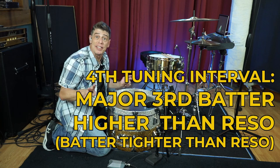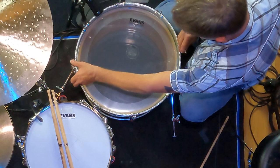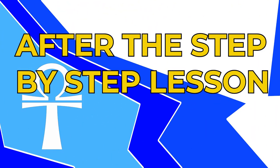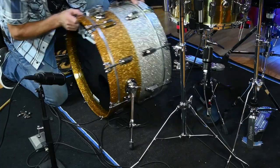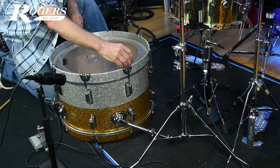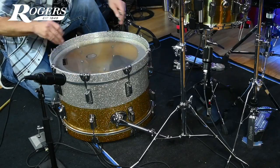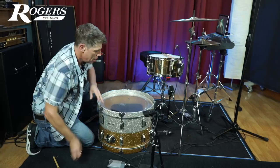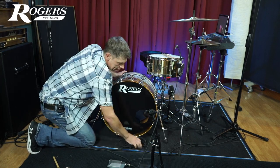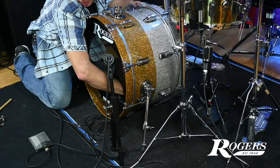All right, everyone, so for this next tuning, we're gonna go ahead and tighten up this back head just a little bit more and give it about a round of about, oh, I don't know. Yeah, so I wanna give it just a little bit of sharpening to make sure that major third interval is good, because this is a great interval for those people who have like 24s or just like having the back head tight, but you don't want to have a timbale for a bass drum. So all you really want to do is take this for an inverted third where this is higher. Get this pillow off so you can hear it.